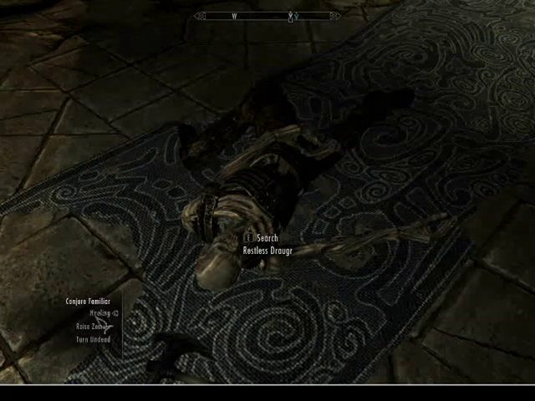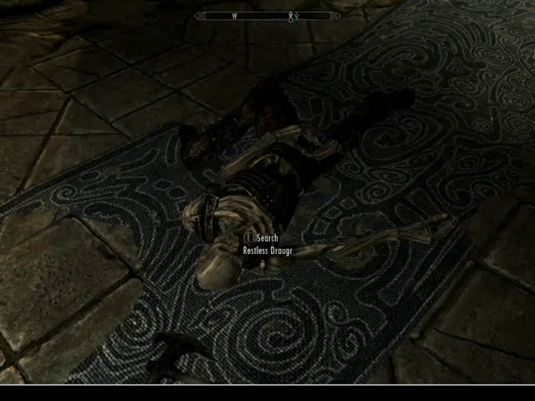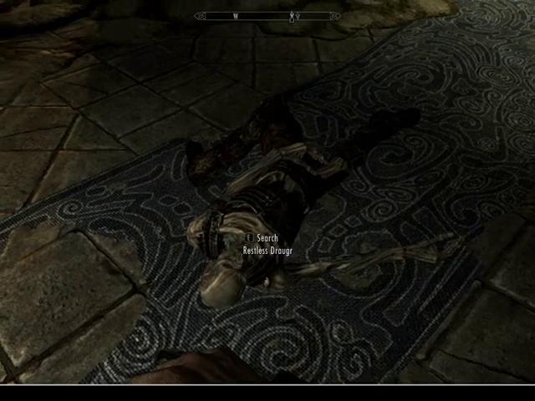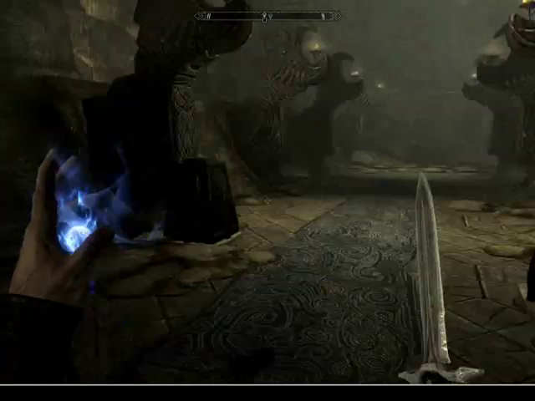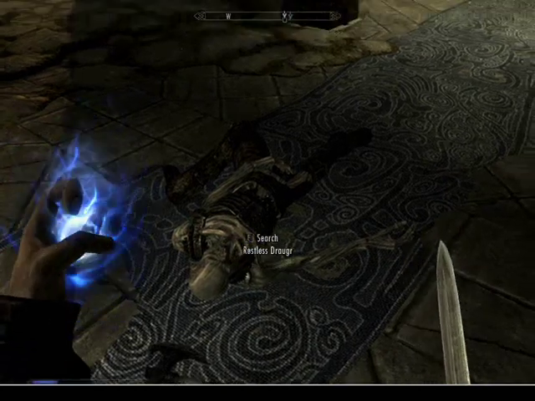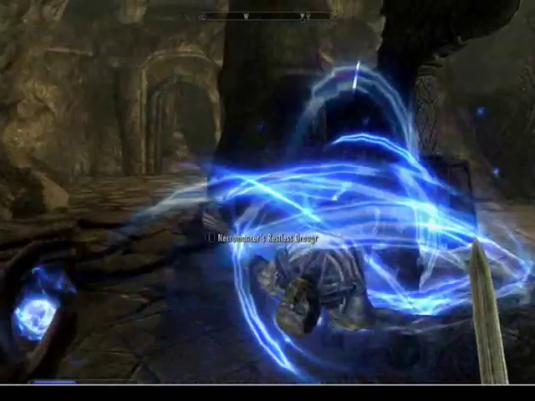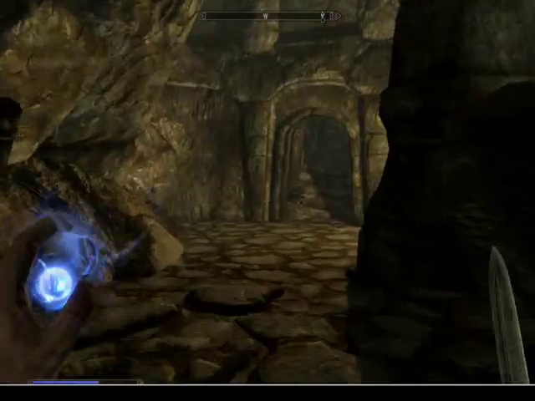So basically what you want to do as a necromancer is you'll kill a few. You might want to use a dagger to do this. Stealth really helps. Raise the dead. Now that is your meat shield. You must use this to your advantage.